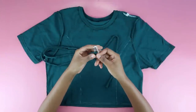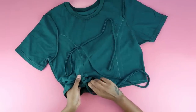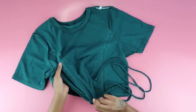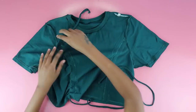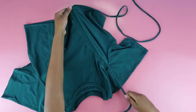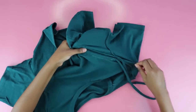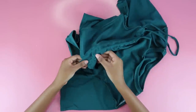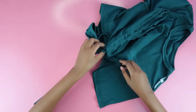To feed the strings, we're going to attach a safety pin to one end and push it through that casing, making sure she goes all the way through. I'm just pushing the string through, really guiding it with that safety pin. Once she emerges on one side of the casing, you're going to flip it around and push it around into the other casing. This is why it's important that your casings are separated — if there were one casing, it wouldn't really be a ruched top. Just feed the string through until it comes out on both ends. Once she's out, she is ready to party. Once the safety pin comes out, take it out — her job is done.